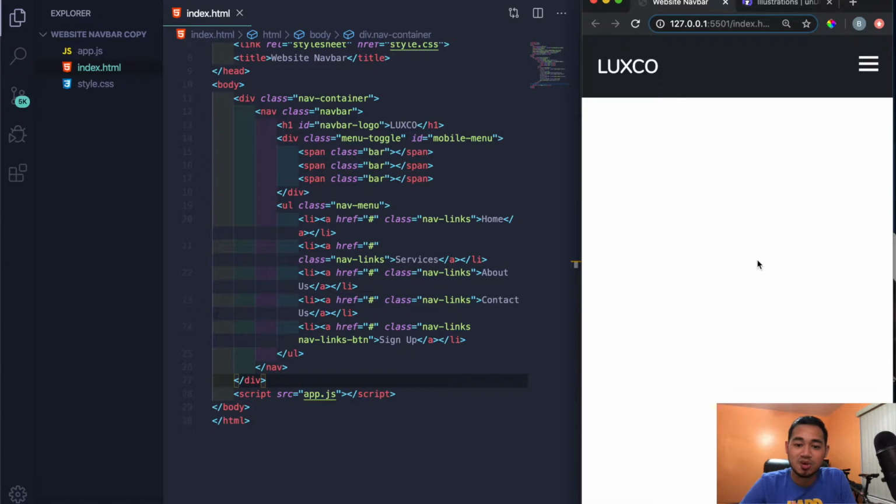I'm using VS Code. And as you can see, like I said earlier, I already have the nav bar coded up from the previous video. But just note that if you did not watch that tutorial yet, you don't have to. You can do all of this that I'm gonna show you today just by watching here. But if you do wanna follow along, definitely go down in the description below and watch that video first before doing this one. But if you don't, you don't need to.